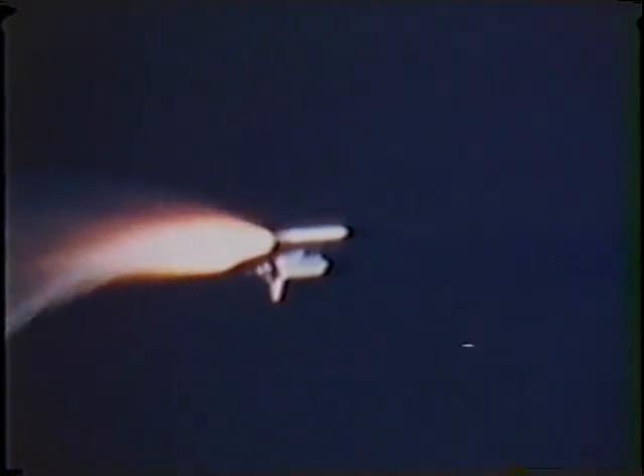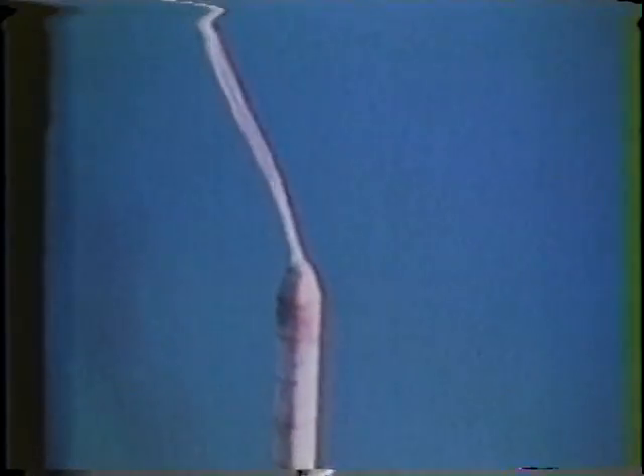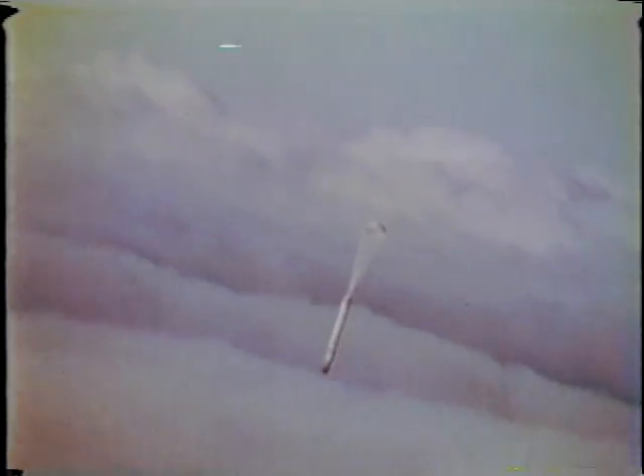This is a very spectacular picture of the staging itself. The boosters do their thing and tumble away from the tank, and pretty soon you'll see some tremendous footage of the drogue chutes on the SRBs pulling out — clear-cut proof that the SRBs do, in fact, land in the water and are there for us to retrieve. Meanwhile, we were on the second stage, which the only words I can describe were just absolutely smooth as glass. Just a humming noise in the background — that's about all you can say. It was just so smooth.